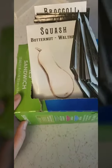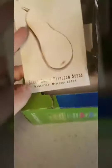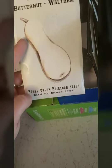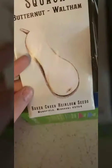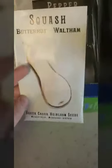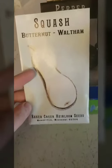Okay, so these are all the seeds that I have started already. I should be clear, it's not 500 different varieties. It's just 500 seeds that I've started. A lot of them are from Baker Creek. I could say that 90% of them are from Baker Creek heirloom seeds. I've had really great success with this company, and also their organic non-GMO movement. I'm really inspired by them, and I really hope they help change a lot of the seed companies and how they do their gardening. Definitely look them up on Instagram or Facebook. They're a really great company.